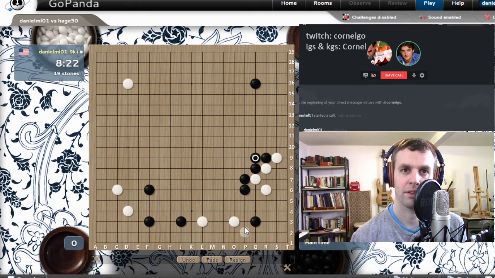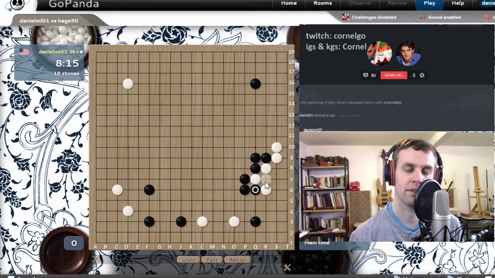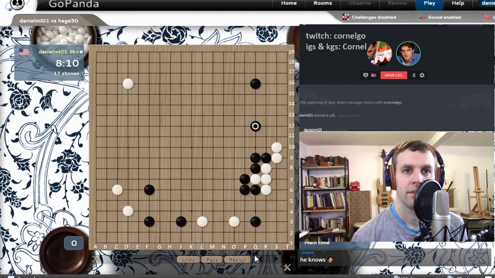You just go S10. In general, it's good to resist the temptation of playing Atari. Some Ataris are usually unnecessary, like this one. This is losing a lot of Aji, so it helps you. And then he blocks R5 and Yuhane. He didn't even do that. R5 is big. You should play it.